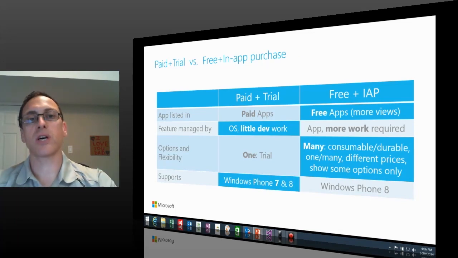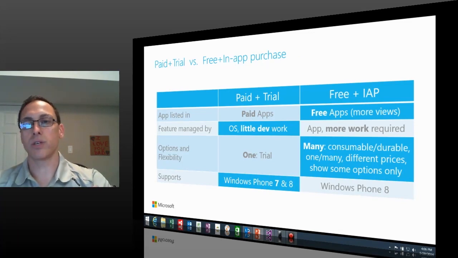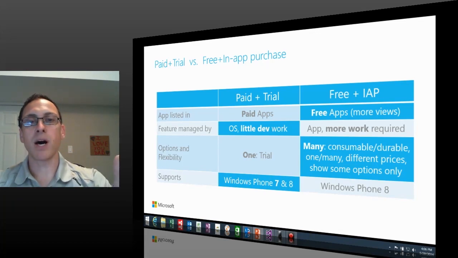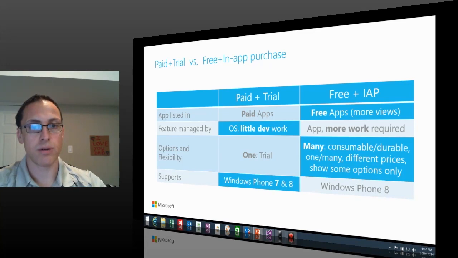So this is just a chart that shows the differences between the different approaches, whether I have paid versus trial and free versus in-app purchases. Keep in mind that a paid app really gives you that initial revenue, but an in-app purchase model actually provides revenue over a longer term. You may not get that initial revenue, but as the app is utilized, you get more and more revenue from all the goods that people are purchasing from within your app.